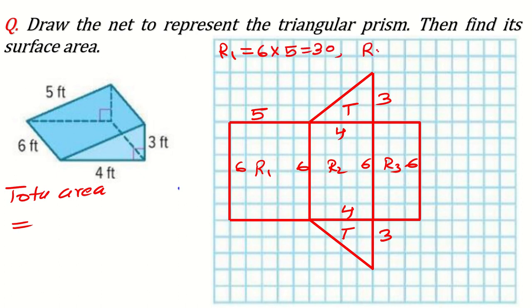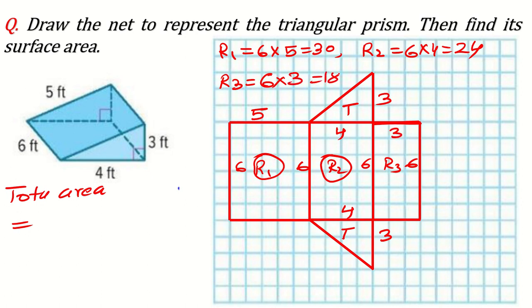Area of rectangle 2, I am talking about this area. Okay, this is done. Now, rectangle 2 means this. So, what are the sides? 6 and 4 multiply, it will become 24. Area of rectangle 3, what are the sides? 6 multiply, do we know this side? No. How to find now this side? This is going back side. Okay, so this is 3. So, this is 6 multiply 3 means 18.